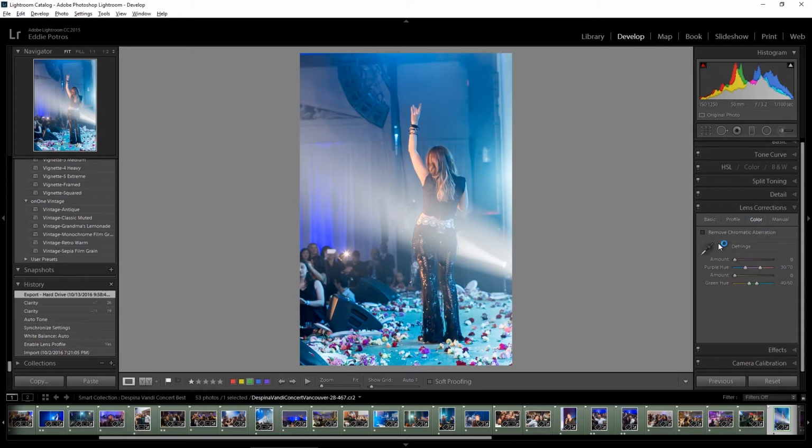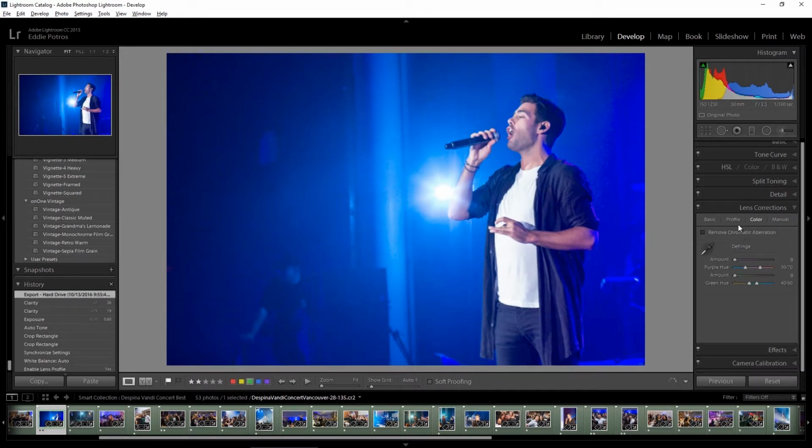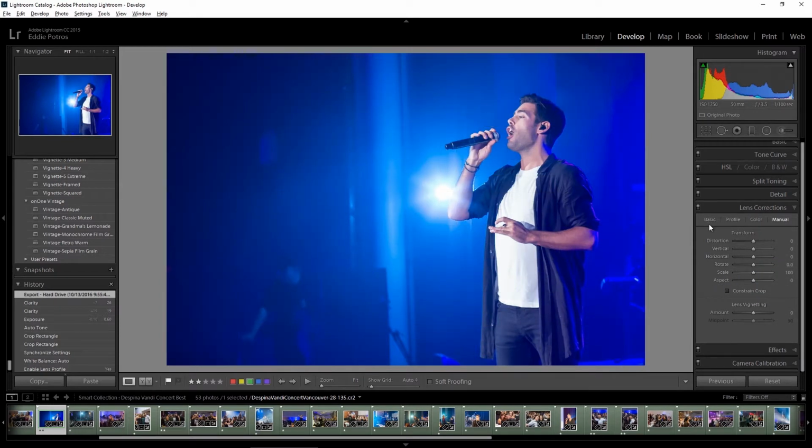And then you can go to remove chromatic aberration. Some things I don't really want. Like I know there's some things here, but anyway, actually let's talk about this photo because that's the one I showed you a second ago. So again, use the same lens here. Chromatic aberration, if I wanted to remove it. In this case, I didn't bother with it. And then some other things that you can change, your transformation tools here and whatnot. So that's the very first thing.